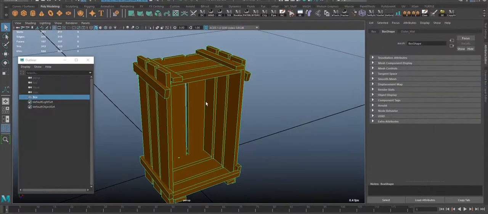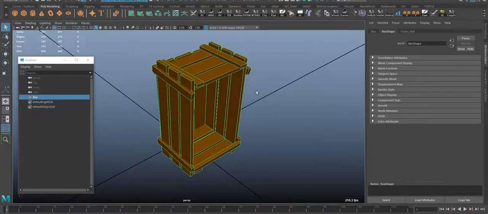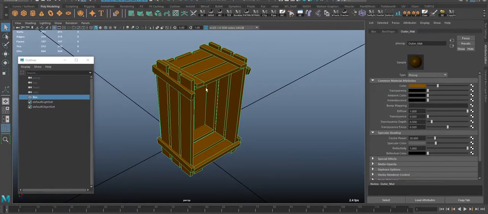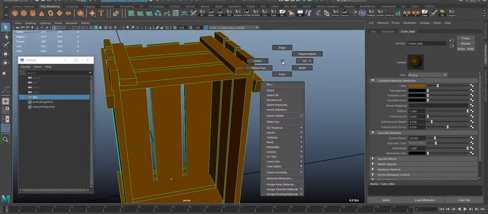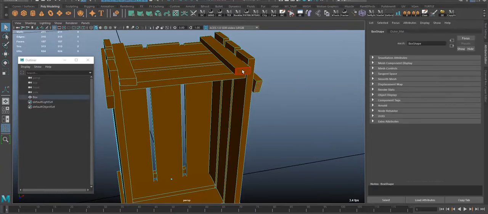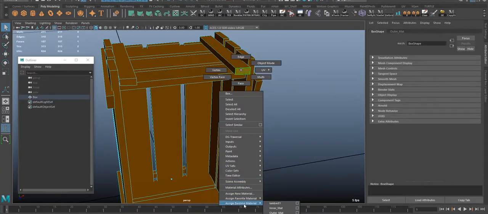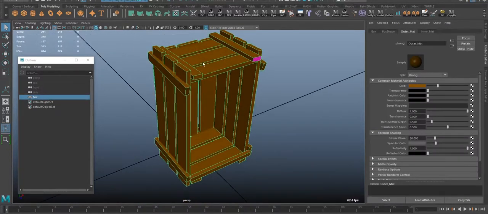If you have Maya, there probably is a similar solution for other 3D packages, but I'm using Maya, so this is for Maya. So here I have my box. It has a single material. What I need to do is first pick a polygon, let's say this one or this one, and assign a secondary material to it, so like that. So I will have the basic material, my outer material, and my inner.